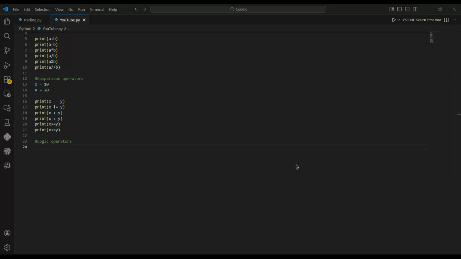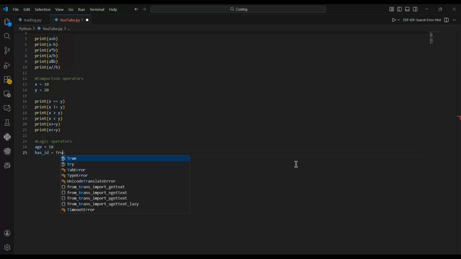Now let's take a variable age equal to 18 and has_id, let's say, equal to true, enter.